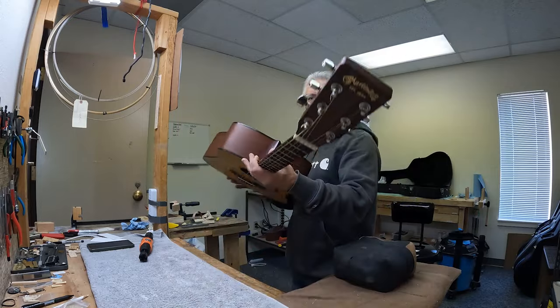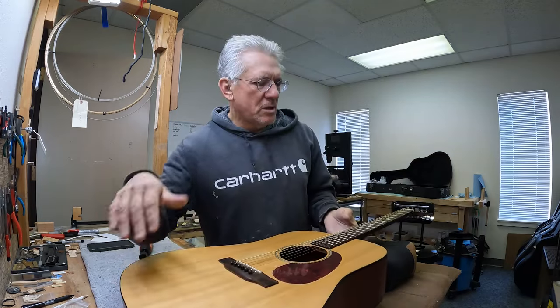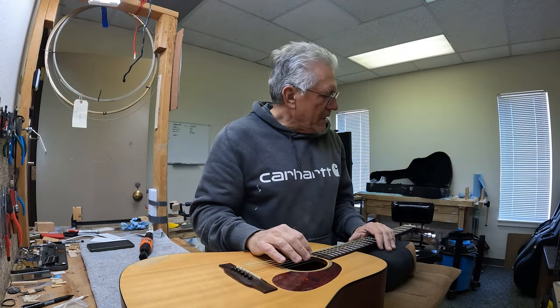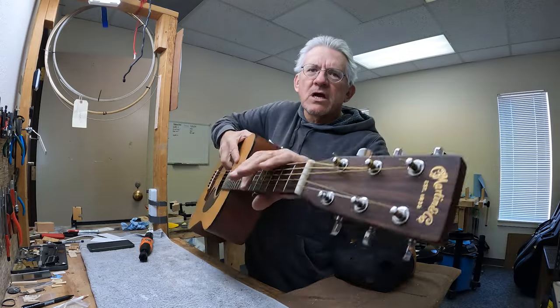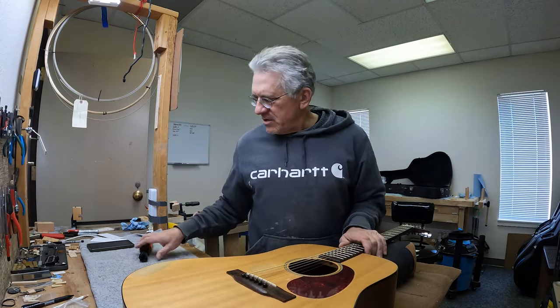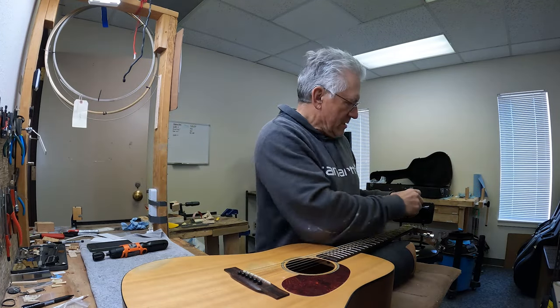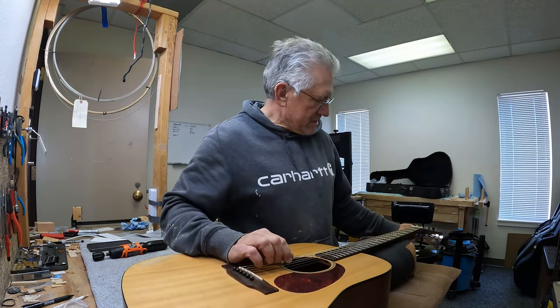This has enclosed tuner heads, which I generally would replace on a high-end guitar. I would replace it with open-back tuners. On this guitar, it's not really worth doing. And these at least have the small buttons on them, so that's not bad. You can replace those with ebony buttons and they look really good, but again, you can way overspend what this guitar is worth. And we don't want to do that. We just want to get it up and operating, get it done quickly and cheaply. And it still sounds good. The main thing is it plays good and sounds pretty decent.